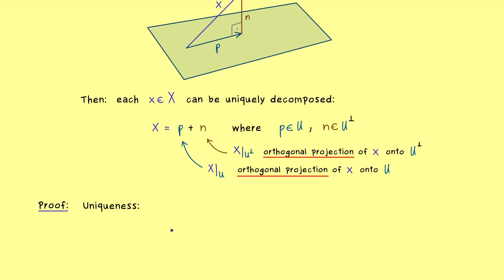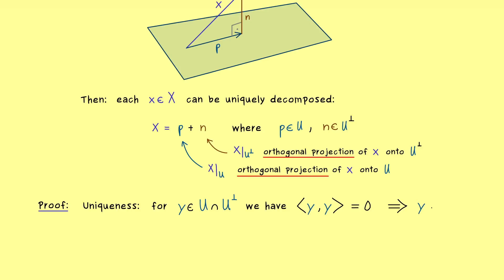Let's start with the uniqueness because it's quite simple. We only have to use what we know about the intersection of u with the orthogonal complement. This intersection has to be really small. It cannot be empty because it's the intersection of two subspaces, but if we take any element y from this intersection, then we know it lies in the orthogonal complement of u. This means in the inner product we get zero no matter which u in u we choose. Since y also lies in u, we could choose y itself, so the inner product of y with itself equals zero. By positive definiteness of the inner product, only the zero vector satisfies this — so the intersection consists only of the zero vector.